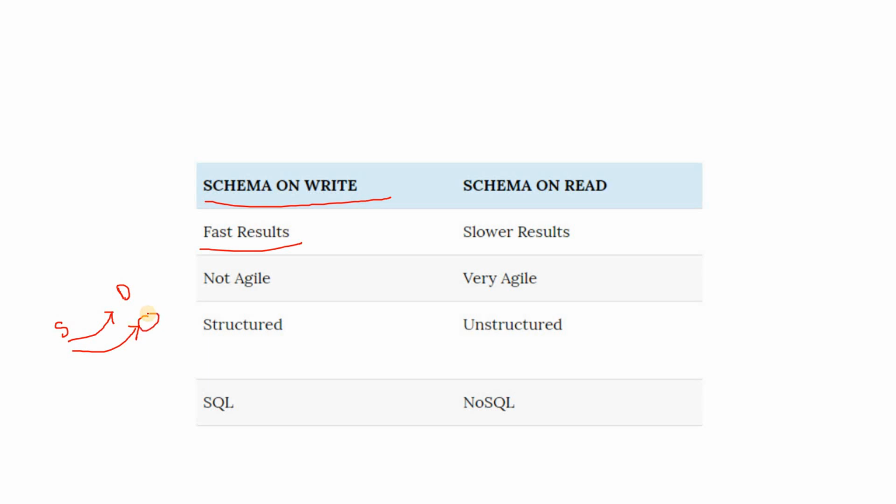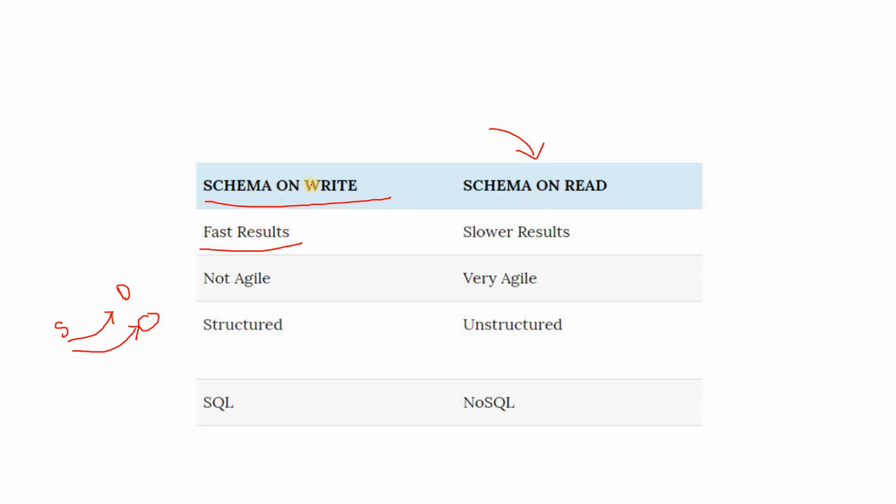It will be kind of key value pair. So to read the data, it will be taking some time, so basically a slower result. You can consider it this way: in schema on read, writing is very fast, because while writing we are not validating the schema, we are not checking whether the schema is matching the incoming data or not. That's why in schema on read, writing is fast but reading is a bit slower, because we have to process the data to some extent to make it usable in our next pipelines.